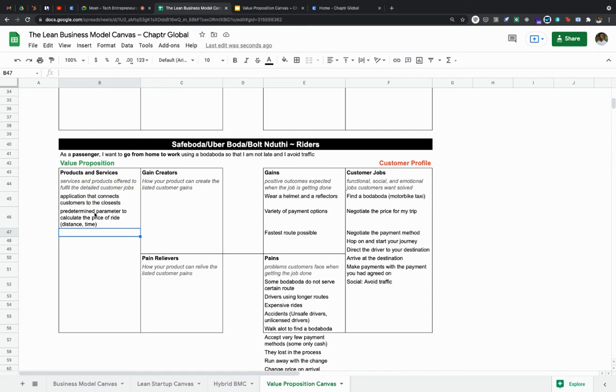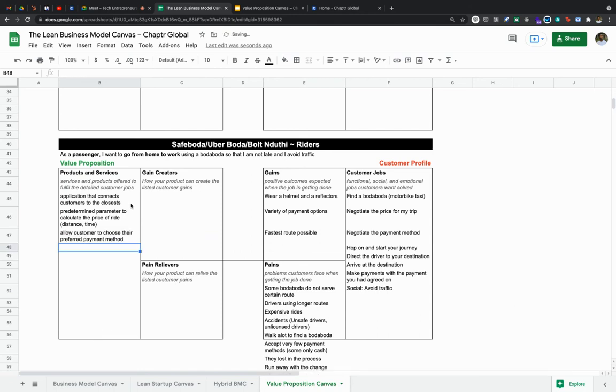Now, Rohi, go ahead, negotiating the payment methods. I think being open, like listing all the payment methods available so that the customer can choose the best method that he'd prefer. Awesome. So on our application, you're going to allow customers to choose their preferred payment method, right? That's fine. Yeah, and we're going to give them a variety. Hopefully, we'll do that as a game creator.